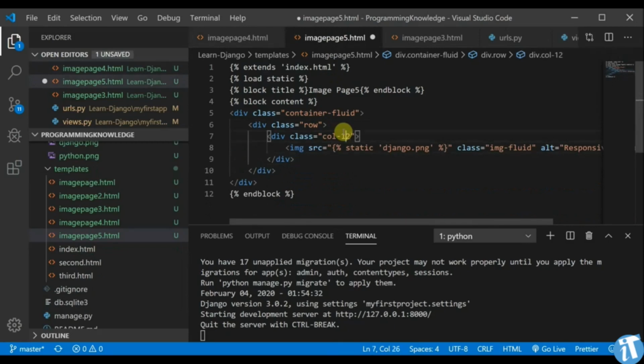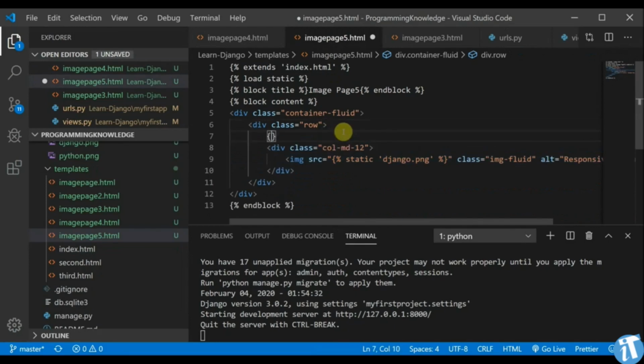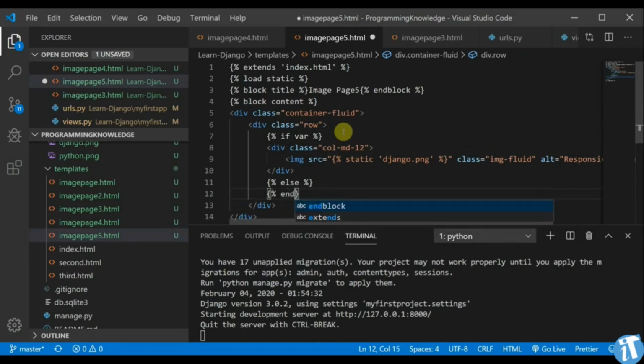For your convenience you can use it as md12. Before this I'll type {% if var %}, I'll use this block, else, I'll use this block, and I'll end this with the endif.